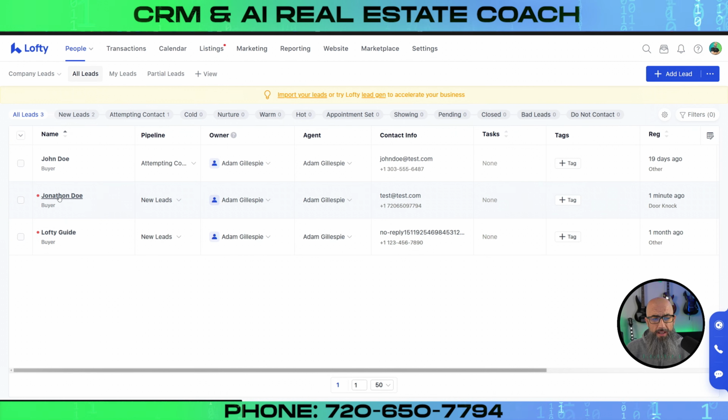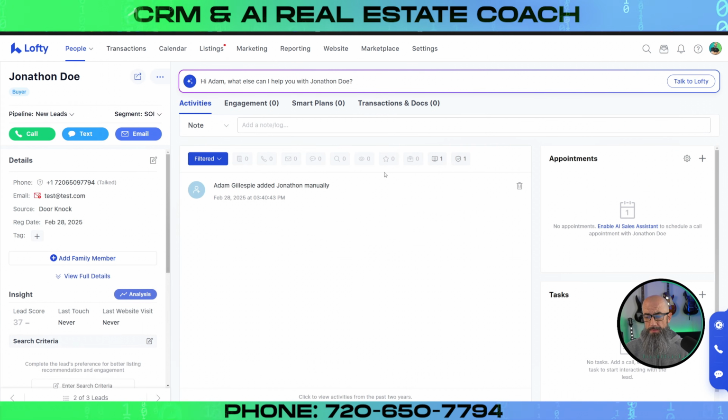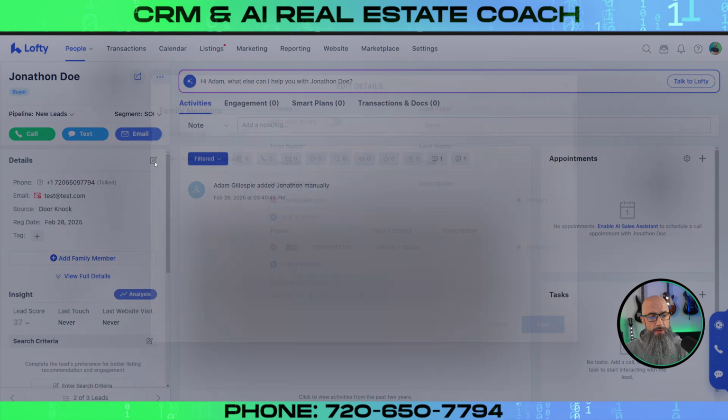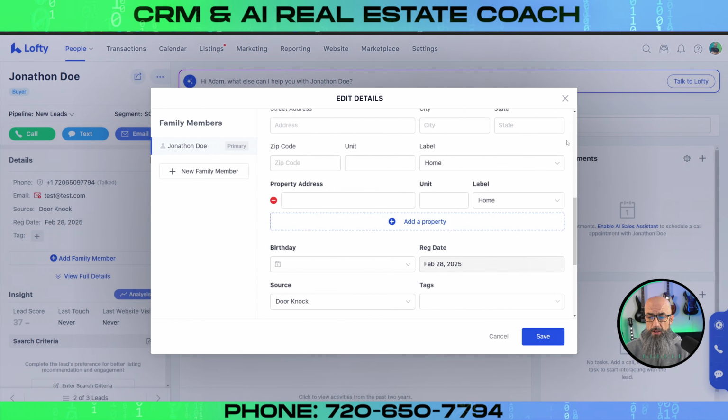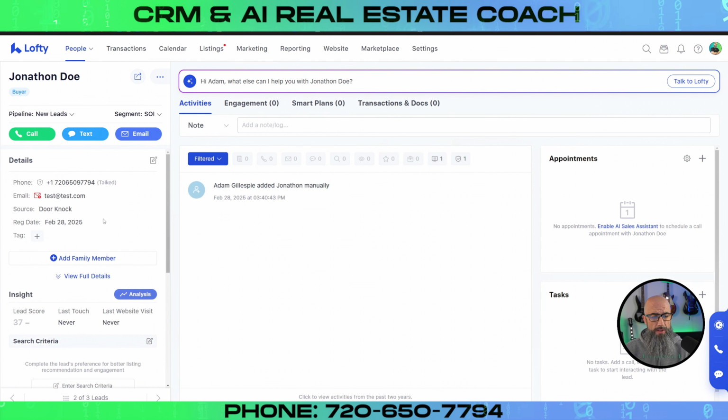All right, and then if we click on a lead, it's going to open up this screen here. Now, this screen here is basically divided into a couple of sections. So you have this block over here, which is going to show you all the lead information. You can move them through the pipeline. You can choose a segment. You can call, text, or email them directly from here. You can see their details are right here. If you need to edit them, you can just click that button there. It'll pull up all their details again, and you can edit that if you need to change anything.